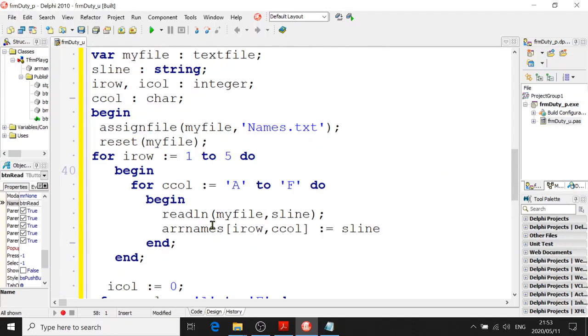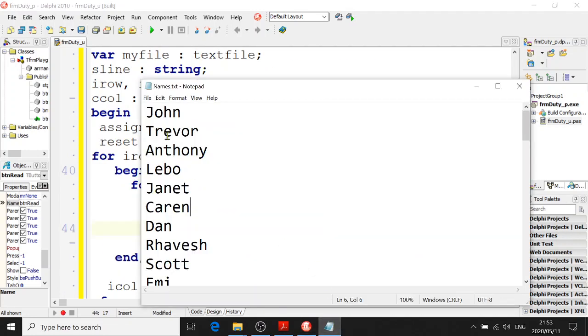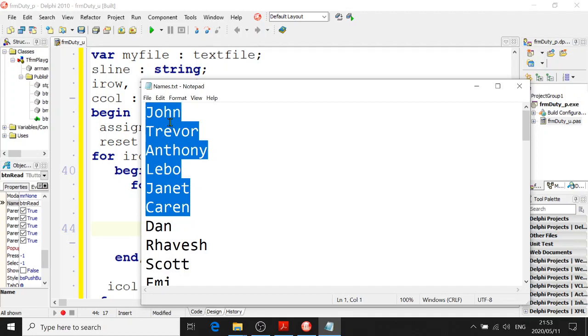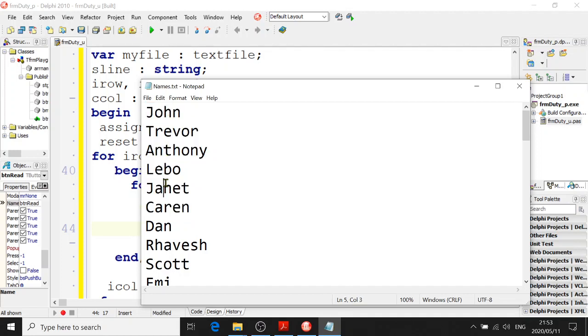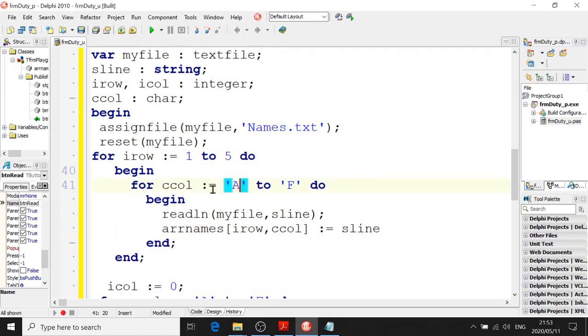Right, let's just recap quickly. Remember, we're reading from the text file. We're going to read 6 lines, and each time we read a line, we're incrementing a column counter. Well, there's the column being incremented from A to F. So we read the 6 lines. That's row 1, and then for row 2 read another 6 lines, and row 3 another 6 lines, and row 4 another 6 lines, and row 5 another 6 lines. And then we'll have our 30 lines that have been read. We're not going to the end of the text file.